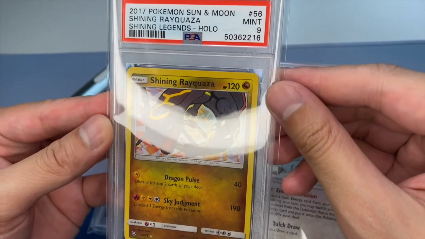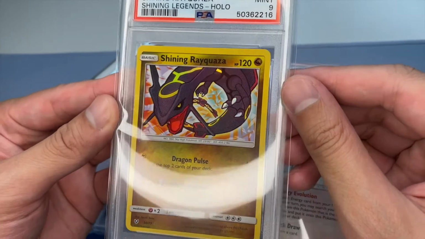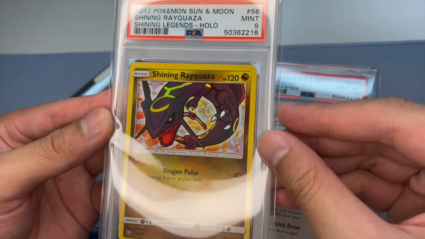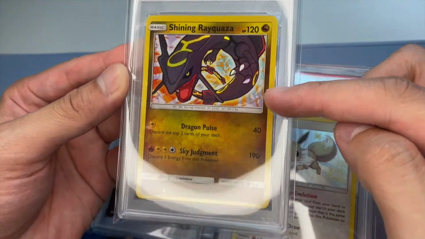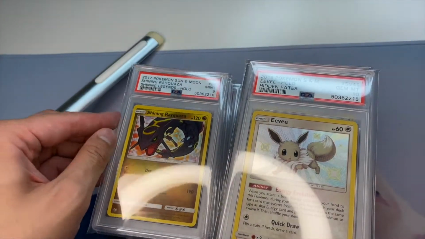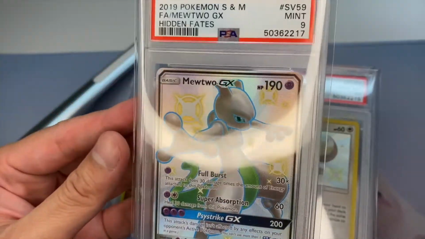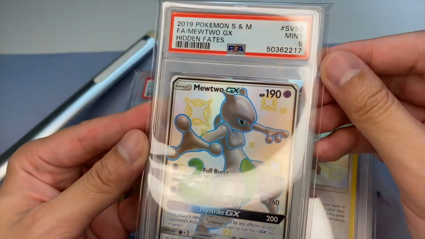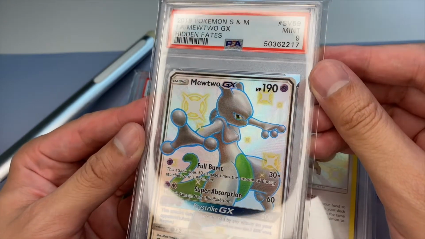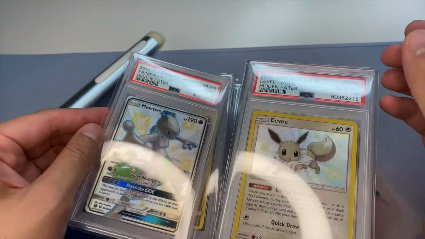Ooh, yes, this is the Shining Rayquaza from Shining Legends. I think this is the only Shining Legends card that I submitted. It looked really nice, but I only scored a PSA 9 on this, and I think it's because of the centering issue. There's much more on the top compared to the bottom. I'm still very happy, still taking it. And the last card we have from our first ever submission is Mewtwo GX, PSA 9. Hurts a little bit because very sought after, very cool card, but I'm still on the hunt for a PSA 10 of this card. Anyways, really happy.